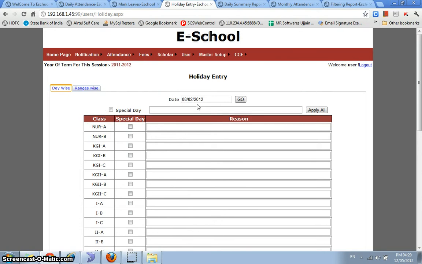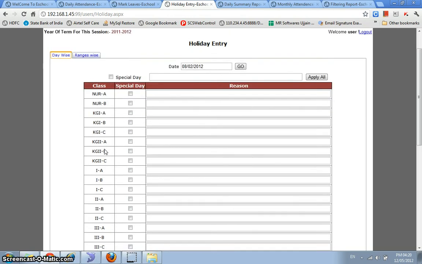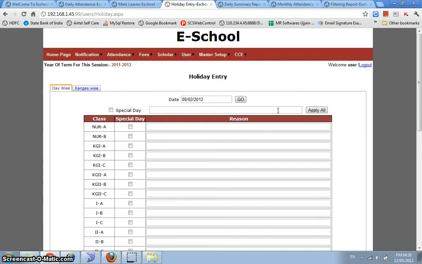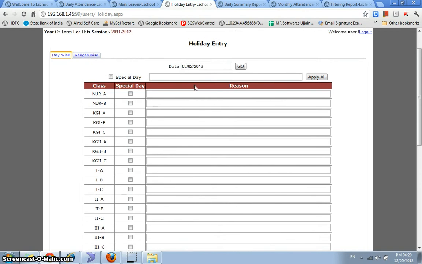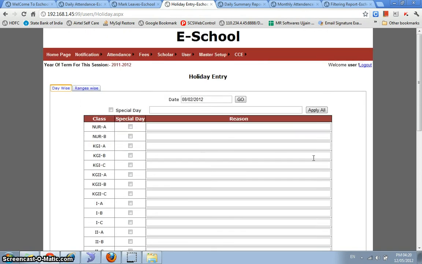But first up, for any date you can just select the date and mention the reason of the holiday, and select the classes where the holiday has to be applied. And we also have a concept of a special day. Special days are mainly like open house days, or maybe like parent-teacher meetings, wherein we mark all the children as present by default. So we have a feature wherein you can just mention the reason over here and apply also. If you are to declare a holiday for the entire school for a given date, you don't have to go and fill in each of these boxes over here.